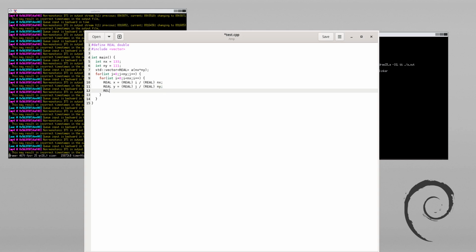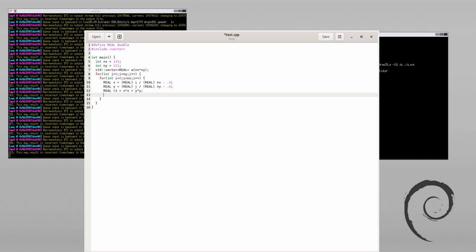And now goes r squared, which is a distance from some point in our box, so it will be a bump of temperature centered in 0.3, 0.4, and r squared will be, of course, x by x, y by y.